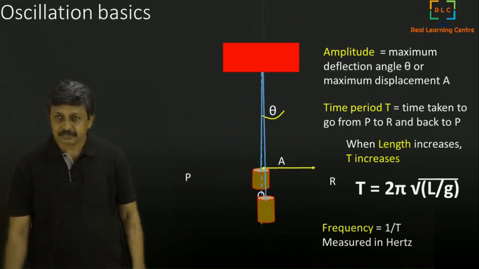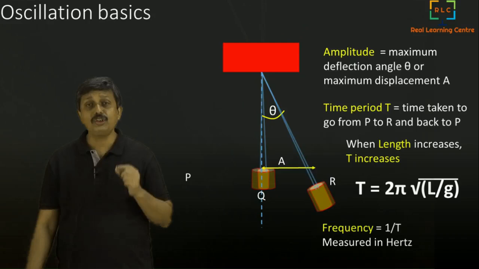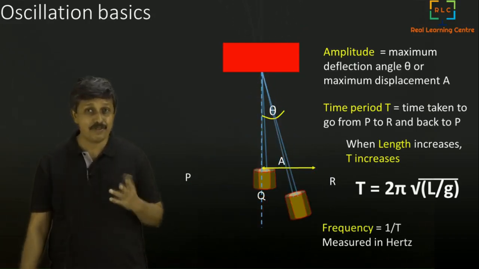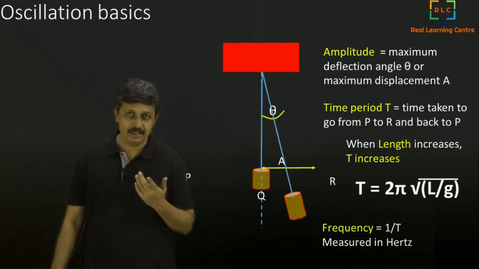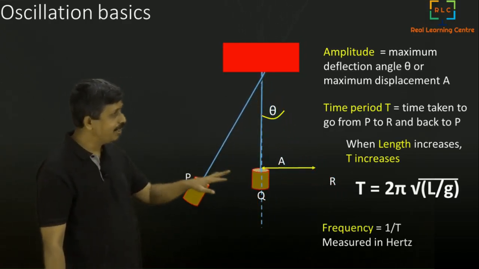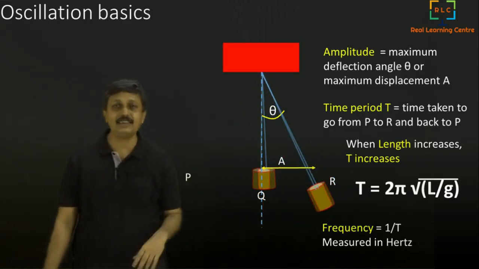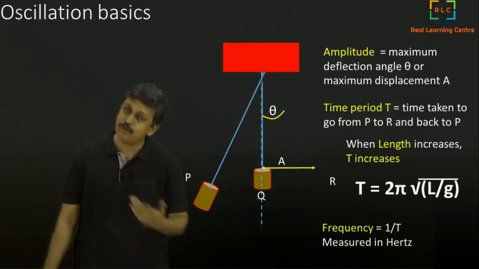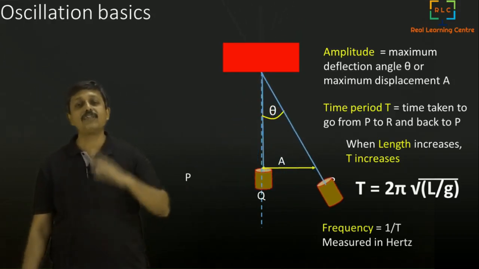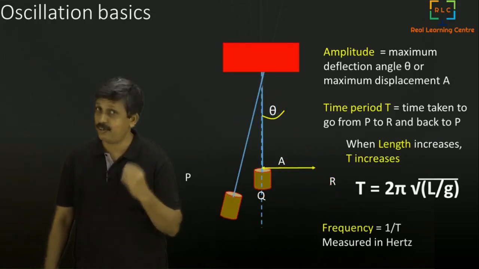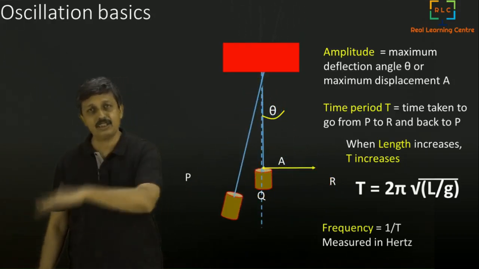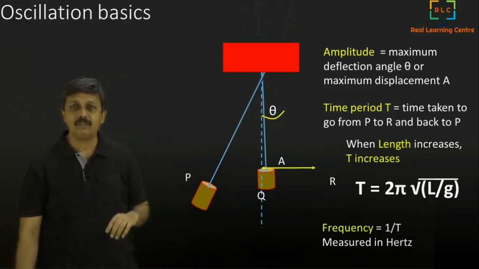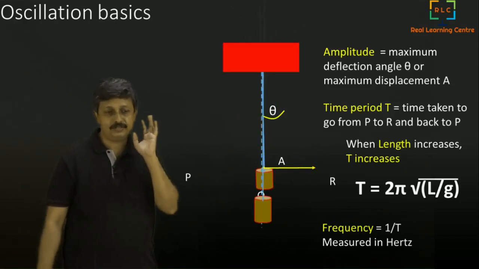Okay. Now, once you understand the concept of frequency, you can have a relationship between frequency and time period. So time period and frequency are reciprocal, in the sense that time period is equal to 1 by frequency and frequency is equal to 1 by time period. To solve any problem, these things will come in handy. Given time period, you can calculate frequency, and given frequency, you can calculate time period. Yeah, this is basically the fundamentals of oscillations.